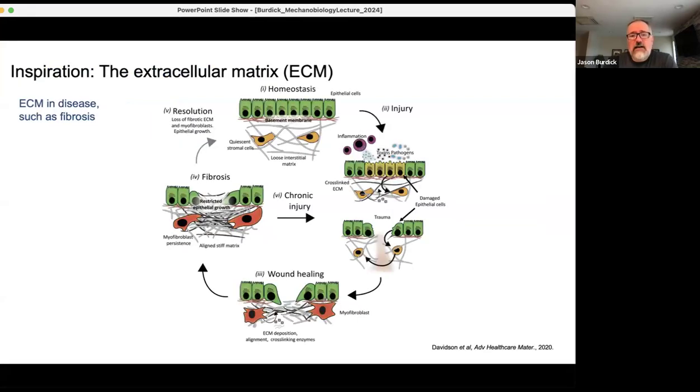And as I mentioned, ECM changes in disease. And so this is from a review that Matt Davidson had put together. And this is really, Becky is the senior author on this. But we put together the idea of, again, how materials can mimic features and how that changes with disease. So imagine here, these are different epithelial cells sitting on a basement membrane on top of an ECM that might have these stromal cells within it.